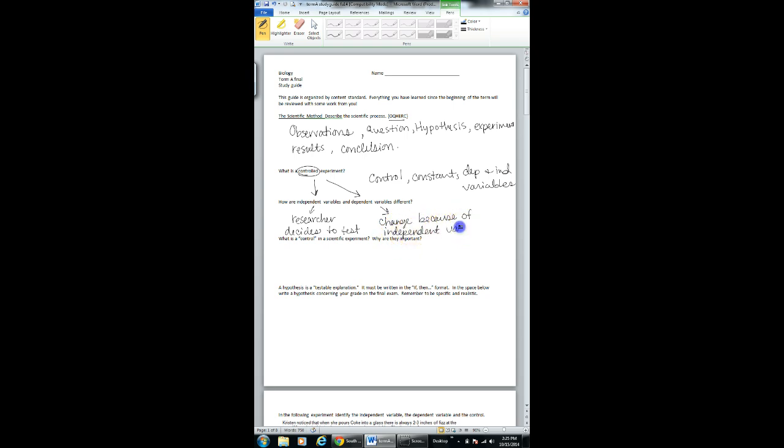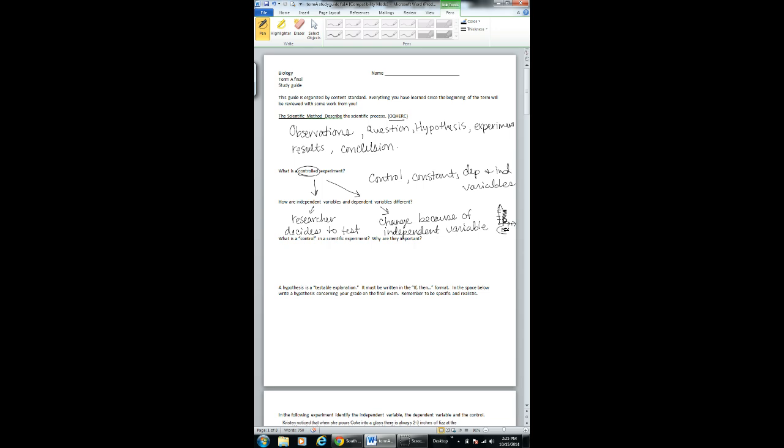And we talked about in class that dependent variables are always on your y-axis, independent variables are always on the bottom. And so maybe you're testing color of eyes as your independent variable, and then your dependent variable would be the number of people that have that color eyes. So if this was brown and there was 4 people that had brown, the dependent variable is going to depend on the amount of people that have these colors of eyes.